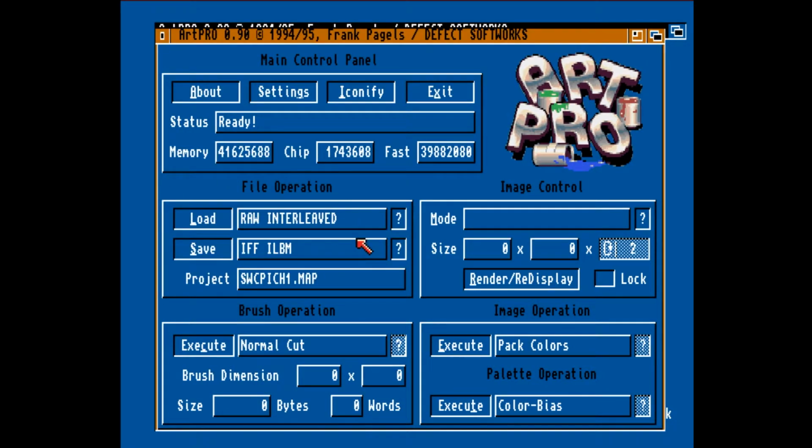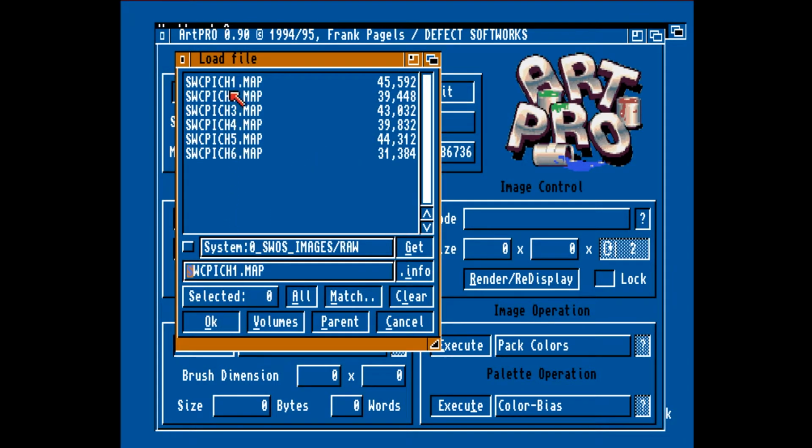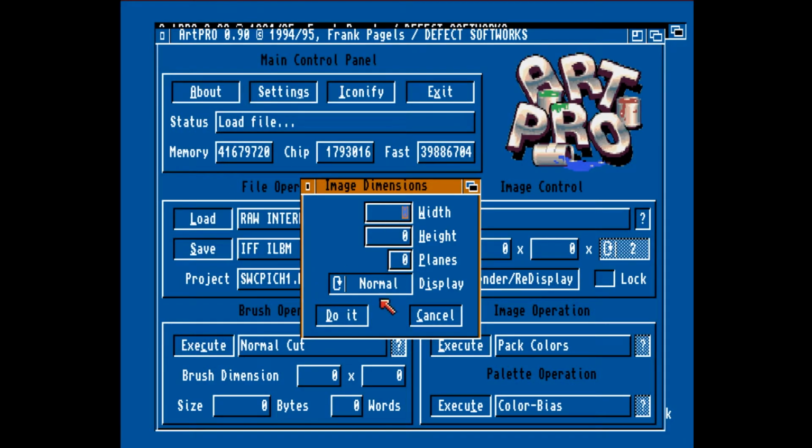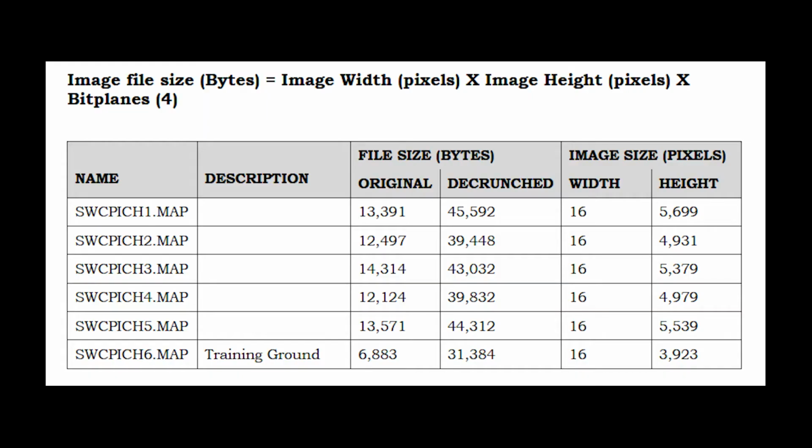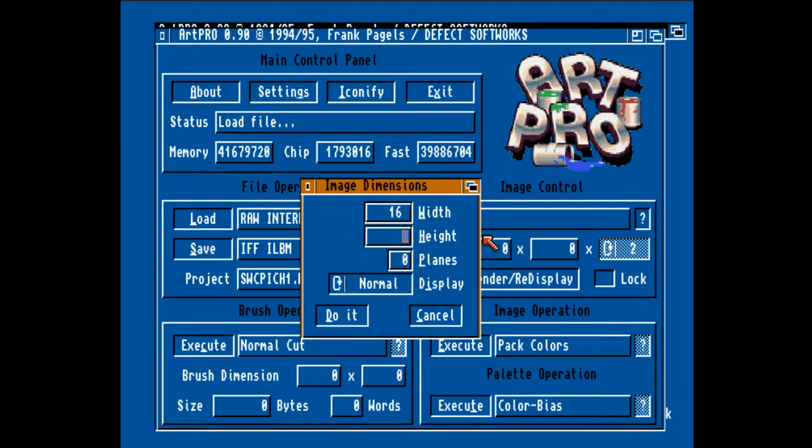But yeah, when you select an image, you need to type in its dimensions. I've done a list here of each of the map files, its original file size, and what the image size is. So you just need to type that into the image dimensions here and specify 4-bit planes, and if you've done it correctly, it should come up with that little pop-up box.